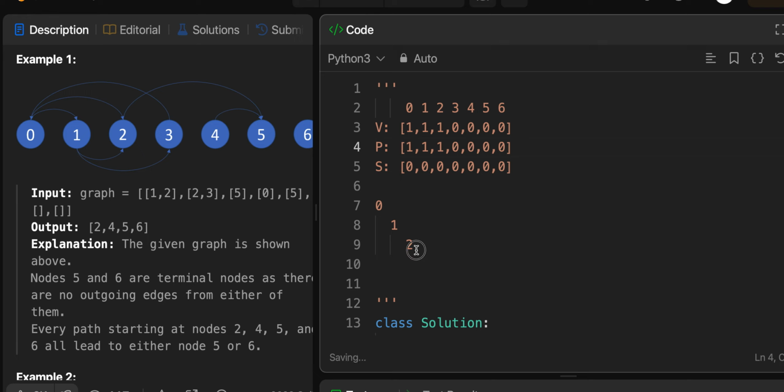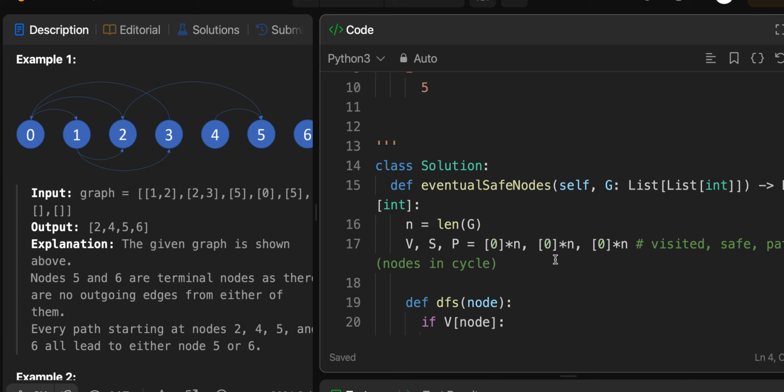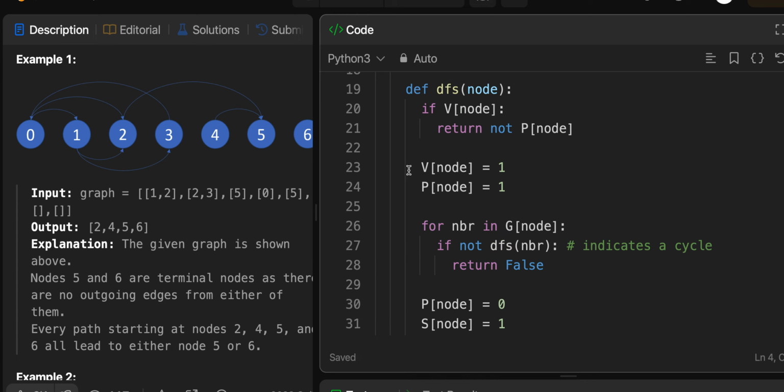Okay, great. Now we go to the neighbors of node 2. Node 2 has a neighbor of 5, so it can travel to node 5. We indicate that node 5 has been visited and it's in our path. Node 5 is a little bit special because it has no neighbors, so we can skip this and jump to this part.